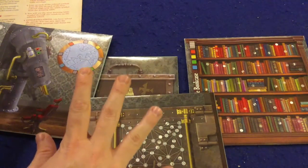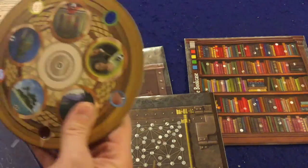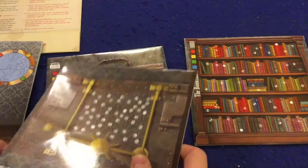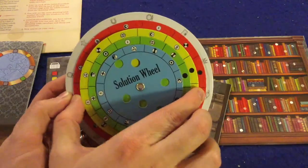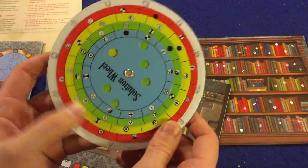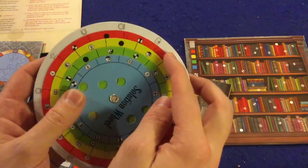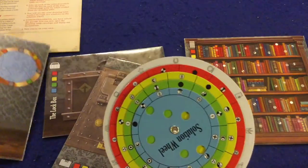The envelopes have various different things on them, and inside there are other things like maps of stars and things you're going to have to construct — cool stuff that you'll be putting together to solve riddles and figure out clues. When you think you have an answer, you're going to spin this wheel to the various spots. There will be four colors you'll have to spin up, and eventually you're going to see little symbols poke through these holes. When you get two symbols that match through those holes, that means you've successfully figured out a clue.